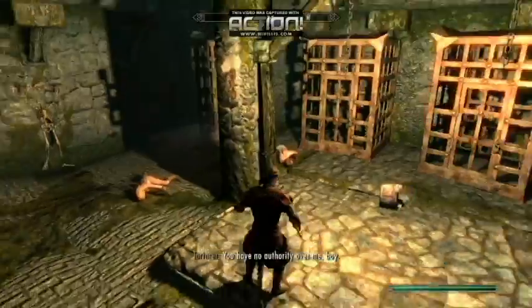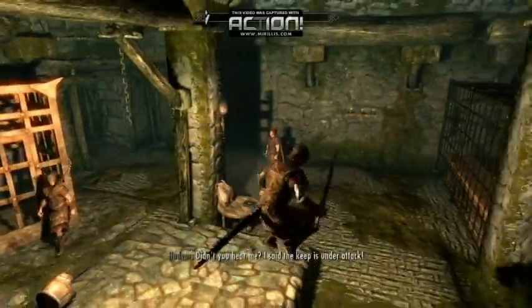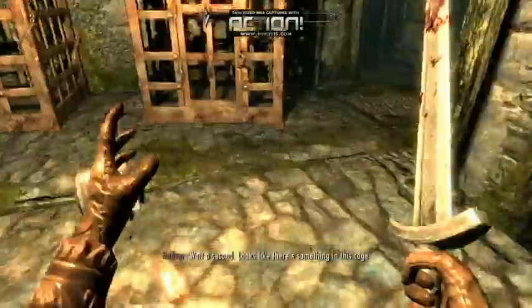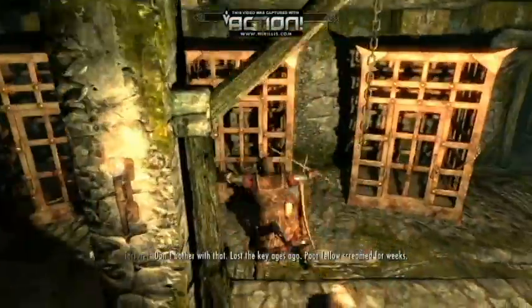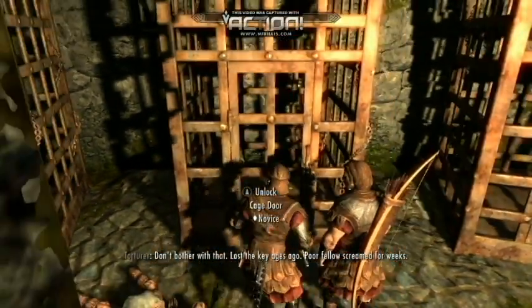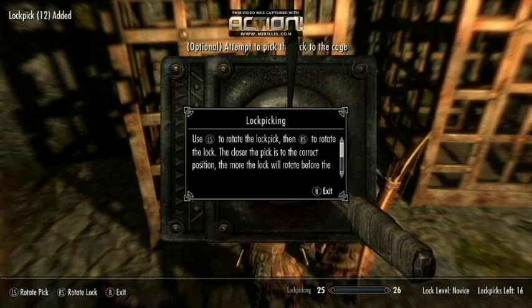So now we're going to wait for this guy to finish talking. And then that guy's going to come with you. Hadvar is going to come over here and ask you to unlock this cage. Yes, you do have four lockpicks. But make sure that you wait for Hadvar to give you the 12 lockpicks. Trust me, they're going to be so helpful. Let's see if I can get it right. Oh, no.